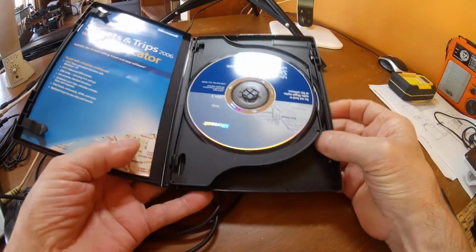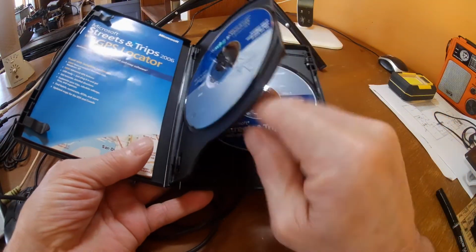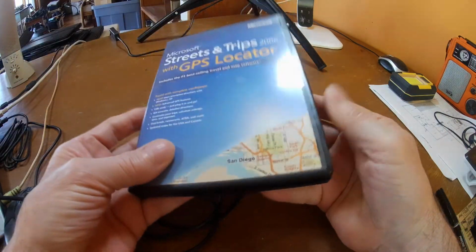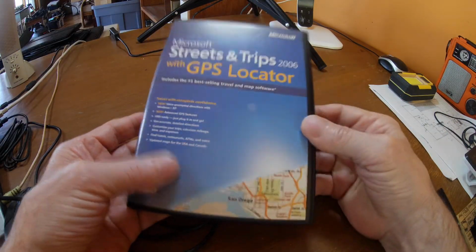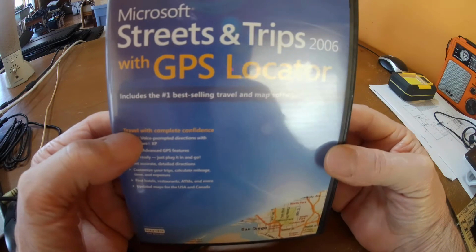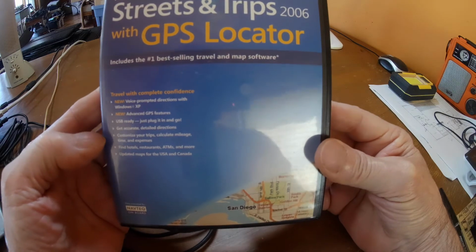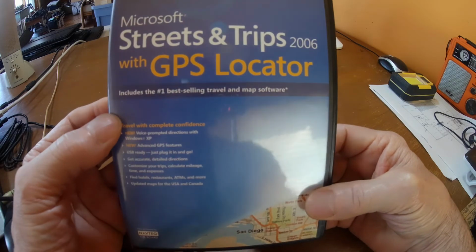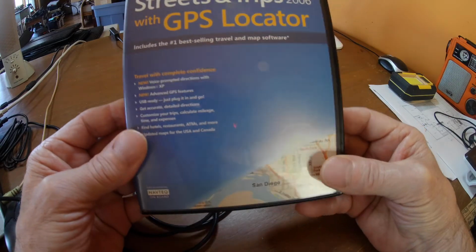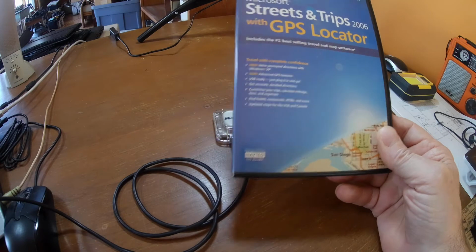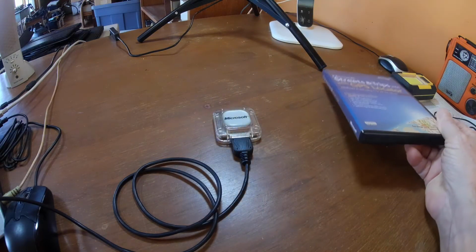And it has 2 discs for the program, Street and Trips with GPS locator, is what it's called. We'll put it into use. I used to use it a lot. I used to carry my computer with me back then in the day before Garmin.